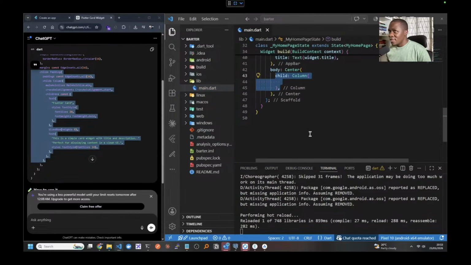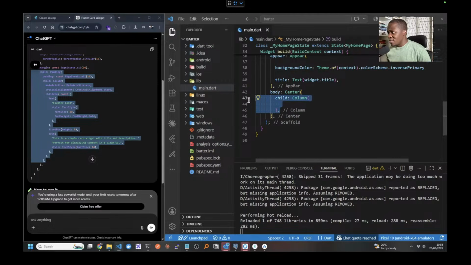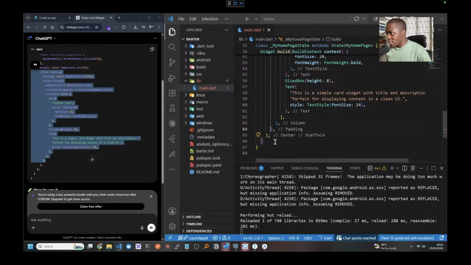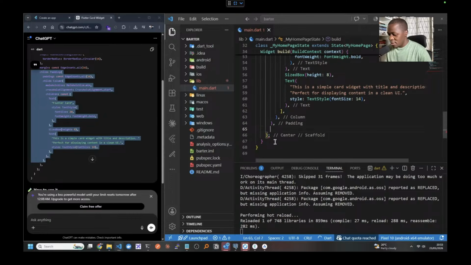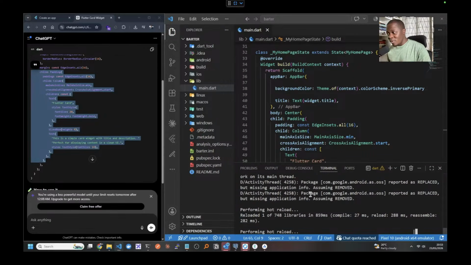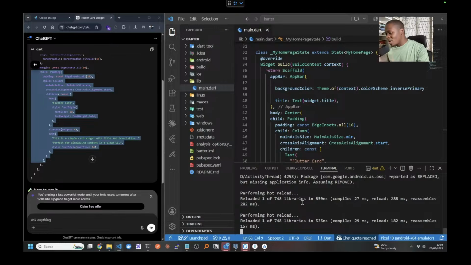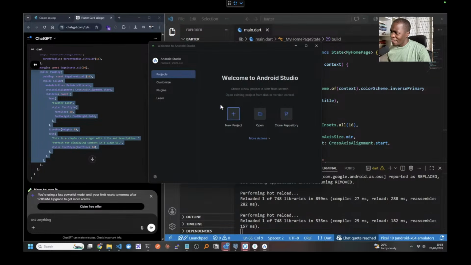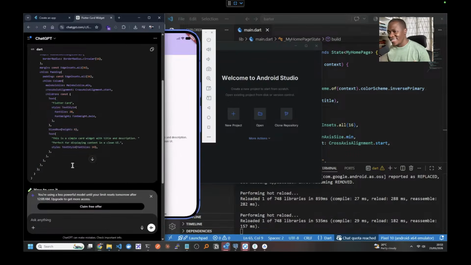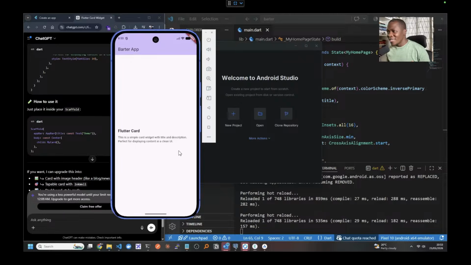So let's see again. So I want to do that. What is it I'm not doing right? My goodness. Under normal circumstances, you'll just go through this code line by line, but I'm too lazy. AI has made me twice as lazy. So all right. Okay, so there is our card. Yeah, but looks ugly. It's kind of just Flutter card. That's it.